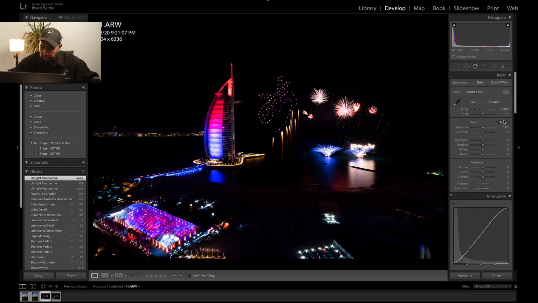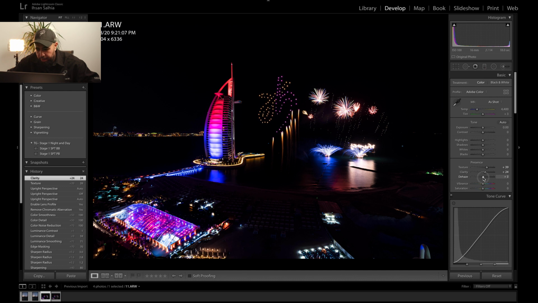So we're going to scroll up top. Before we edit the exposure, contrast, highlights, and shadows, I still want to mess with the texture, the clarity. I want to bump some of that up, okay? And some dehaze. Not too much on the dehaze. All right, now I think we're ready for the magic button. You ready to see what that button is? You might laugh, but before you laugh, hear me out.